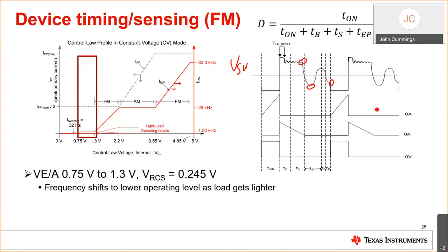So, I mean, this part is very interesting, I think. I think primary side regulated flyback control is one of the nicest control schemes that TI has come up with to meet these new high energy efficiency standards as well as low standby power. So I hope everyone enjoyed the presentation and thank you for your time.